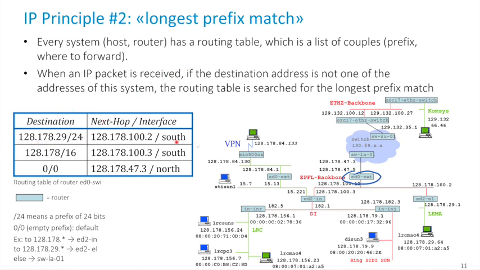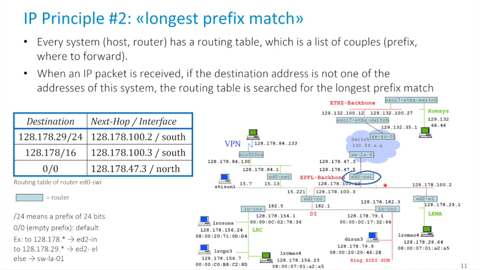So what does it mean? Well, it means, assume here, COMSYS sends a packet to LRC MAC4. So it will send an IP packet to this address, 128.178.129.64. It will create an IP packet. The IP destination address will be this one.